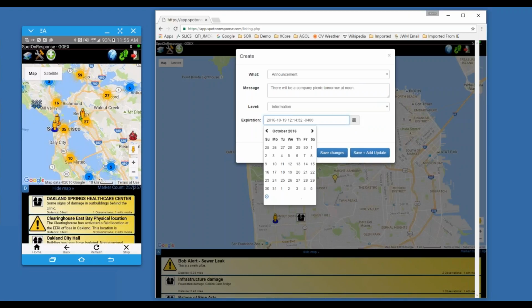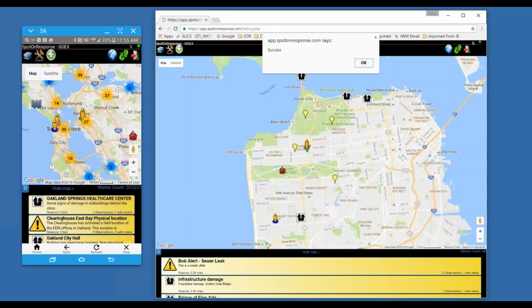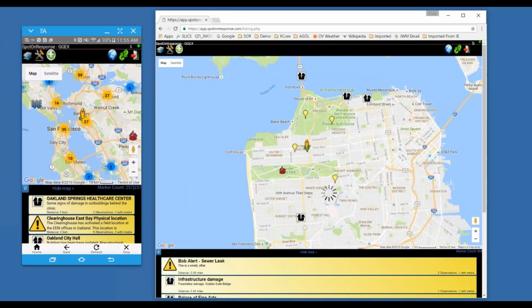So I can come in here and set my calendar, and set my time, that says after that it doesn't matter. And I'm going to save that. So now that's going to percolate through the system. Again, it's not a text alert that's going to wake everybody up. It's going to percolate through the system, and in the next minute or so, it's going to pop up on your screen and on my screen and over here on the mobile app. So it doesn't matter where I am. On my mobile app, I should get that alert as well, right? Yep, that's right.